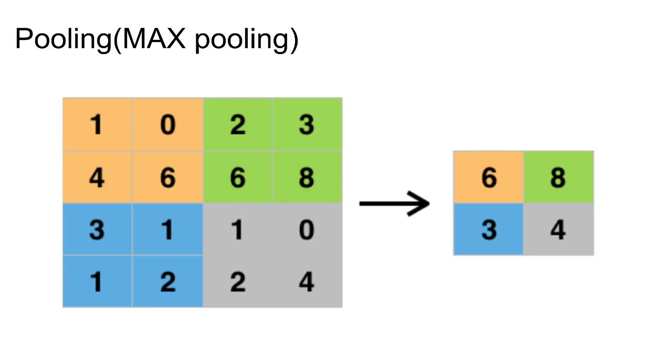After applying it, as you can see, in the first yellow block we have the maximum number of 6. So here we have a 6. In the second green box of 4 elements, we have the maximum of 8. So after MaxPooling, we have the green box as 8. And the third one, we have 3. And the fourth one, we have 4. This is known as MaxPooling. And there are many other types of pooling, such as average pooling, which takes the average of these numbers and can be applied.